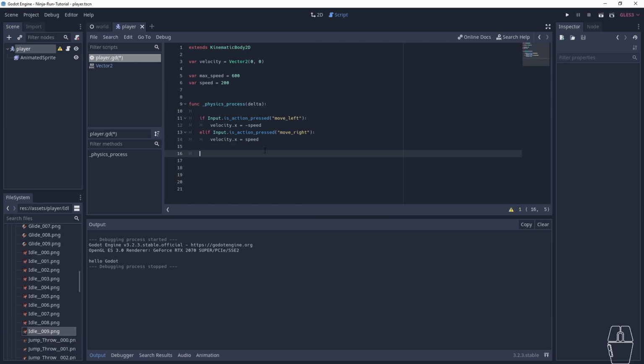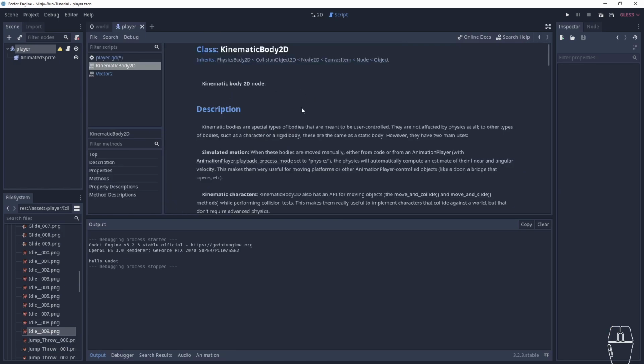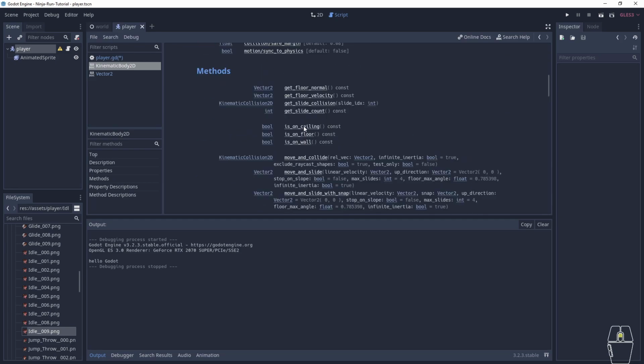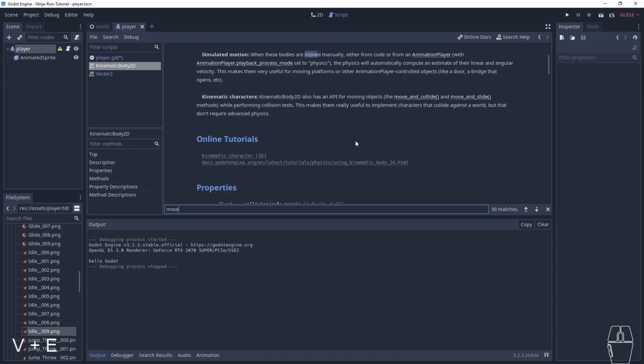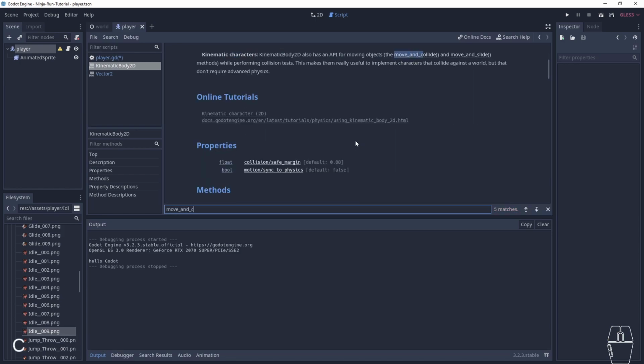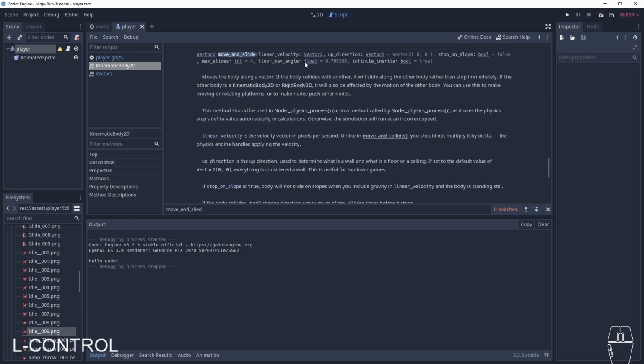There's one more thing I need to do. I am going to go to the KinematicBody2D, Control-click to see the function that I need to call here. I would like to have a function that's about movement. So move_and_slide actually, this is the function I would like to call. It has a lot of properties. You can read what it does, like for instance that it calculates stuff by pixels and so on. So you can read this or just use it. I'm just going to use it.